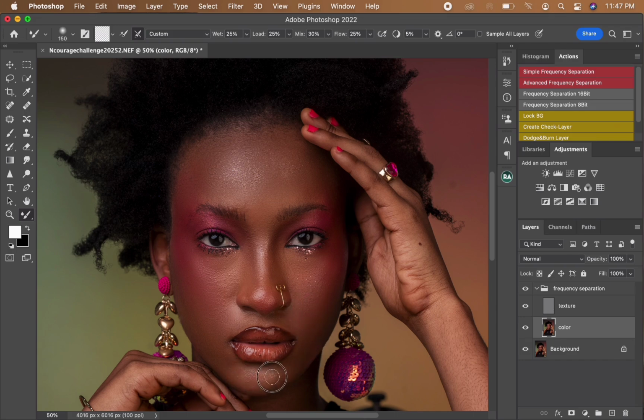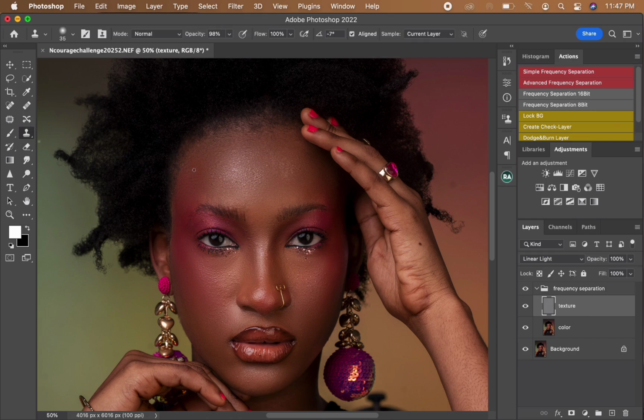Then don't forget what I said earlier. Don't mix the highlight and the shadows. Just try blending them. So a quick one, once I'm done brushing like this, the next thing to do is to pick the clone stamp and remove some blemishes right on the skin, on the face right here.